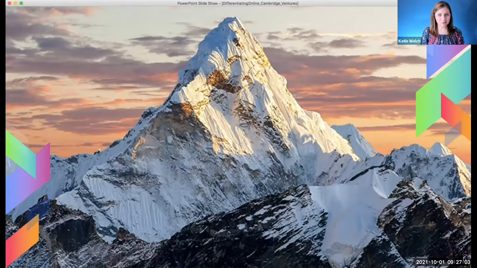But not everyone is going to get there the same way. Someone like me, who's not particularly athletic, doesn't particularly love to exercise. If there's anyone like me in the room for whom the idea of trekking up a mountain is overwhelming, that's where I am too. It would take me a long time to get to the top of the mountain, and I would probably need a lot of support to get there. Whereas others who do this more frequently, maybe they hike, maybe this is a regular part of their life, wouldn't need to take the long windy path that I would probably need to take. They could probably get there a little bit faster and wouldn't need quite as much support.